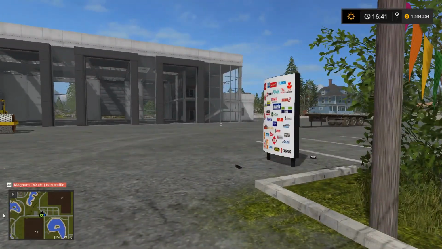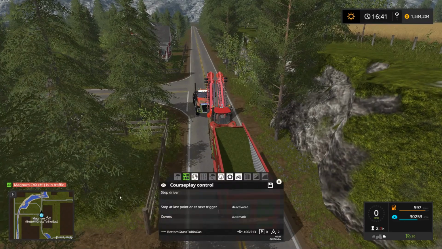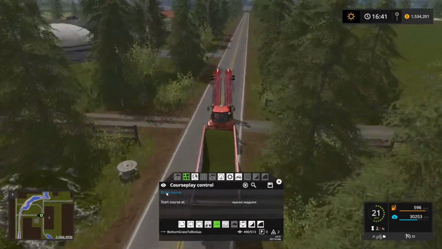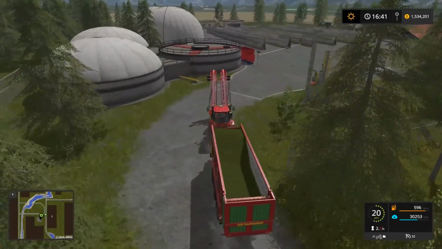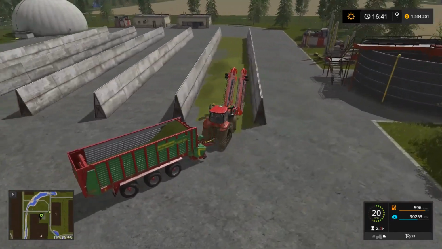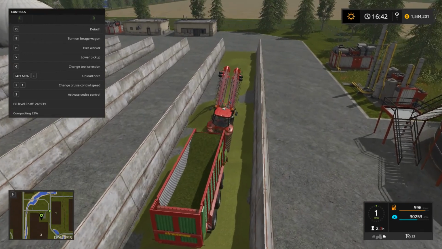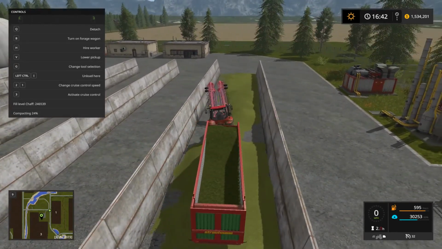All right, let's see what's up with this tractor. Oh, I guess I accidentally left my truck there. Well, we're almost there anyway, so I'm just going to go ahead and drive this in here, and then I will offload this silage or grass. Let me turn this menu back on so you can see we've got 246,000 or so. Guess that's liters. And it doesn't like this big hump.